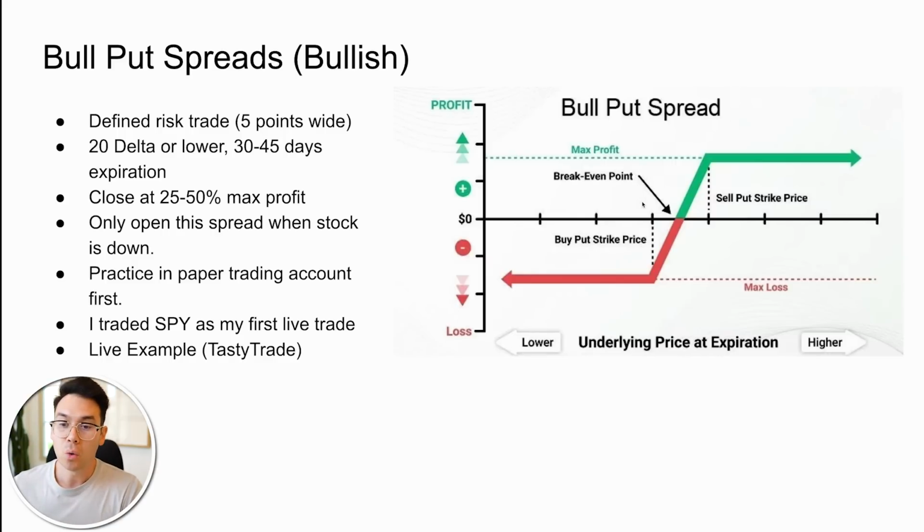So what we do is we buy a put to cap our risk, all right? So let's just say the stock's trading at 110 right here, okay? We'd sell the 100 put and we'd buy the 95 put. So we're risking 5 points, so $500, right? Because if the stock goes below this put, we're losing money on the one we sold. But if it goes below this put that we purchased, the profit from this put is covering the loss of this put. That's why it's called a spread, okay?